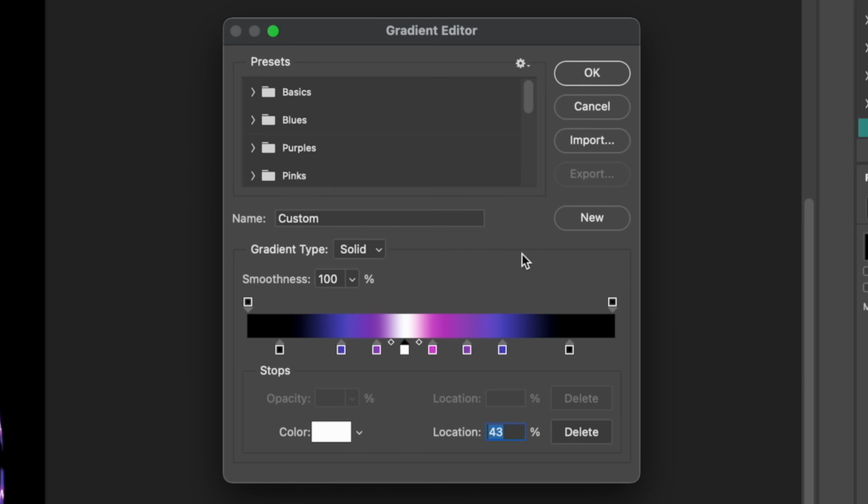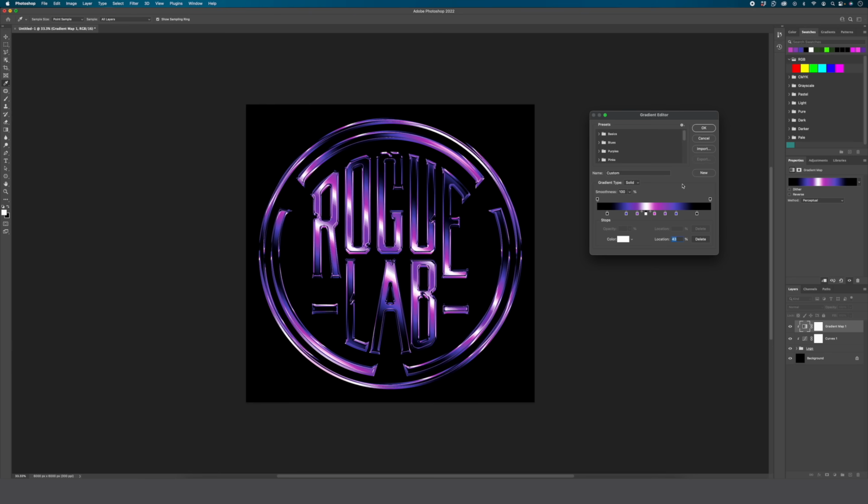Just in case you want to use these exact same slider settings for your design, I'm gonna throw them up on the screen right now for you to take a screenshot, but otherwise, I'm really pumped with how these colors are coming out. This is about 80% finished to me. To some of you, this might already be exactly what you want, and I don't blame you. It's starting to look pretty dope, but we can take this a few steps further and really trick this thing out.